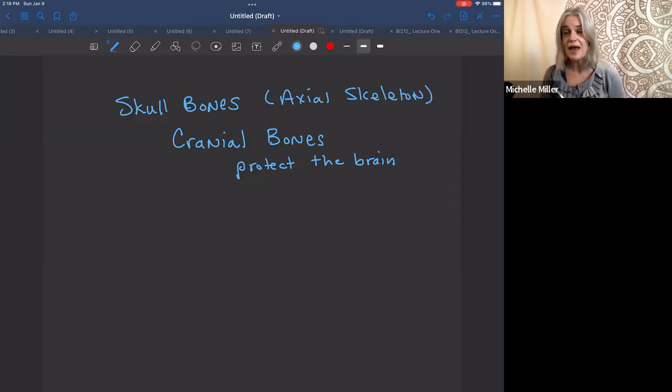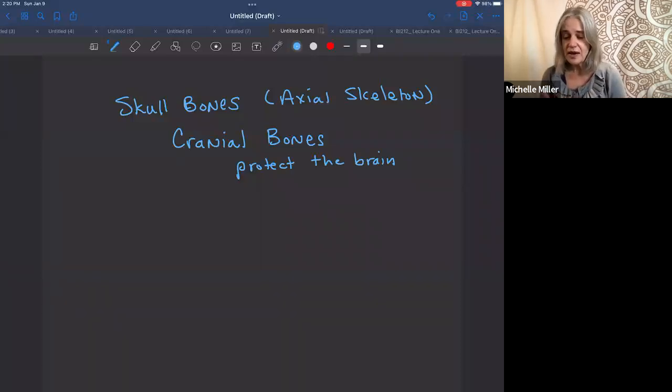We also talked about how some of the bones that we have in our body are flat bones, and they're formed in a specific way, and they have a specific histology to them. So that would include the cranial bones. The cranial bones actually have suture joints between them. And so these suture joints are important because when we are born, the suture joints are more mobile. And then as we become adults, they fuse to form the skull.